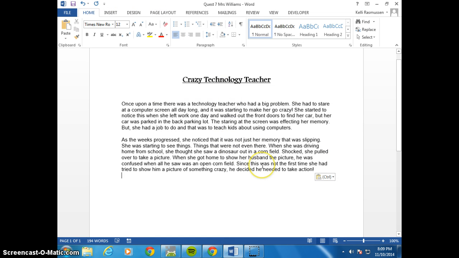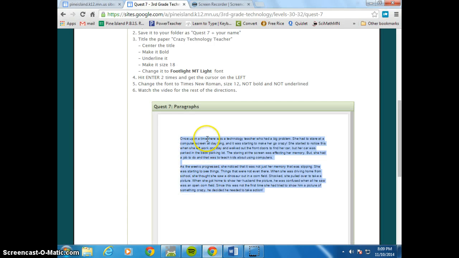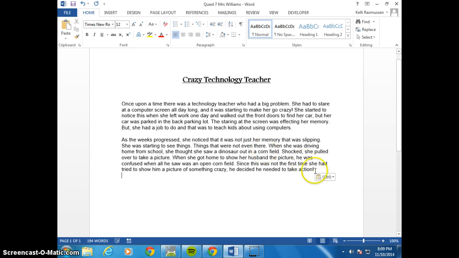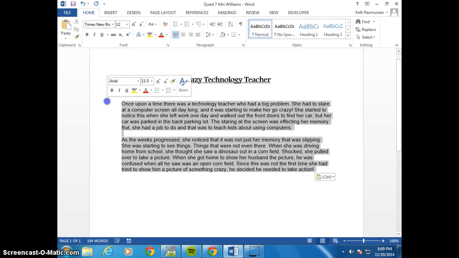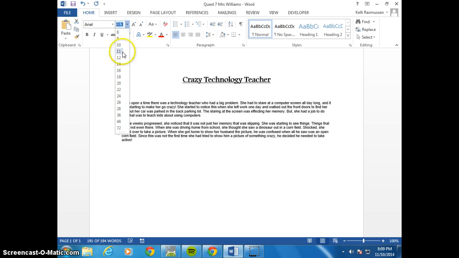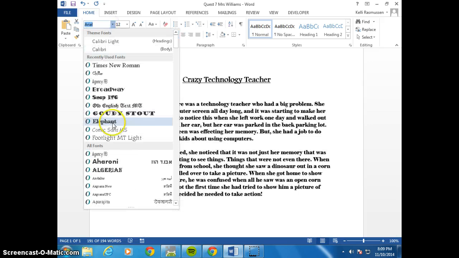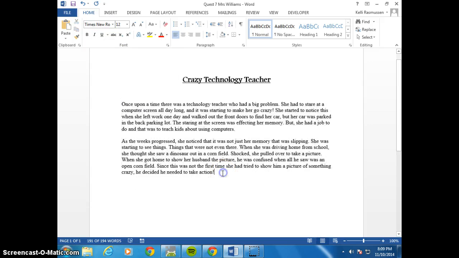Control V pasted all of that stuff that was right here, over here, so I didn't have to retype it. But one thing you notice, because it copied it exactly, this isn't the correct font that I wanted. I wanted Times New Roman 12, not bold or underlined. So we just need to make sure that in our actual document here, we go and change that. When I select everything, I'm going to change it to 12 and Times New Roman. Okay? So there's copy and paste. You don't have to type anything else right now, but we got our 2 paragraphs in there.